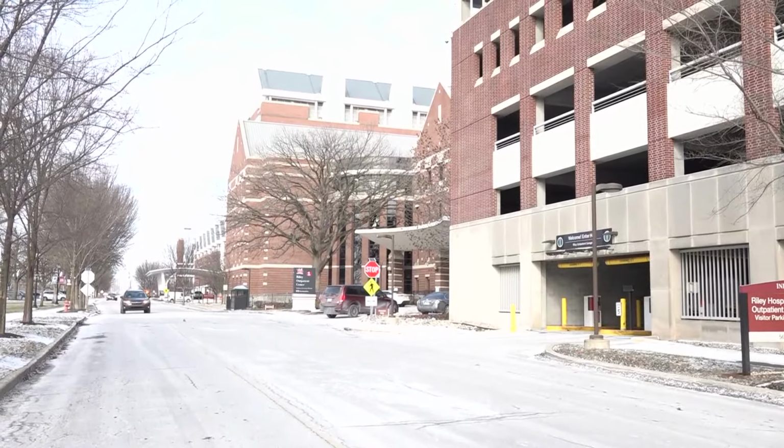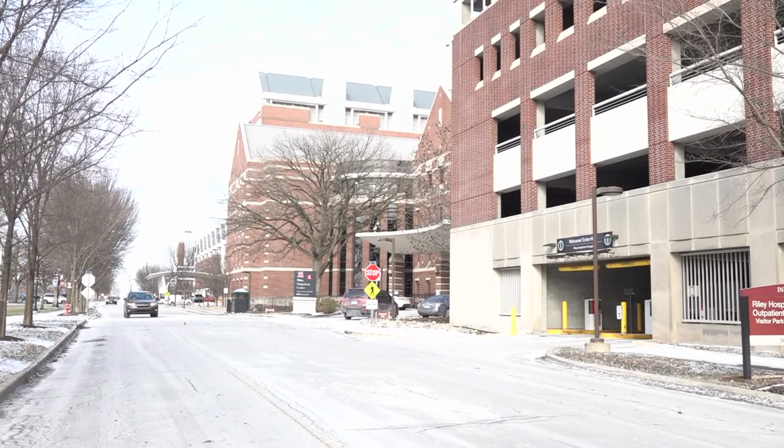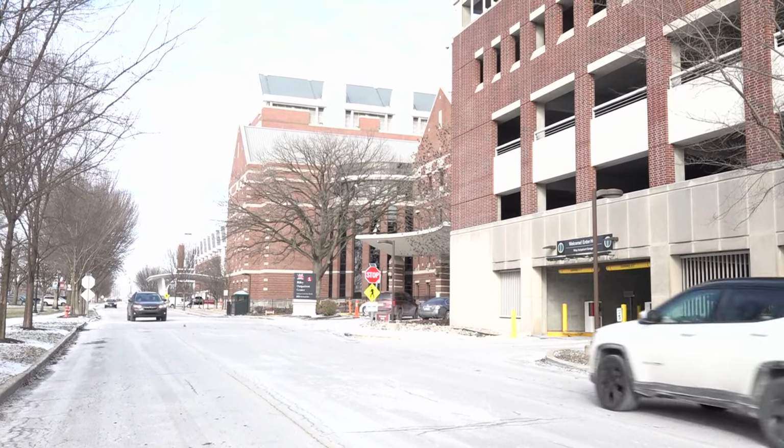The woman I spoke with says her car was parked in a garage near Riley Outpatient Center. She says the doors were locked, but around 4 o'clock, surveillance video shows someone driving off with it. Tara Holleran typically parks her Cadillac Escalade in the same spot inside Riley Outpatient Center garage. At first I thought I must have just parked it someplace different.